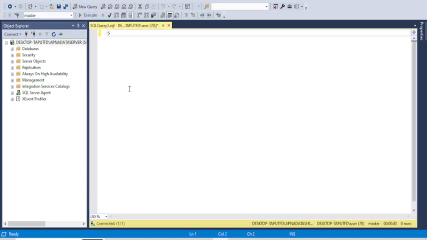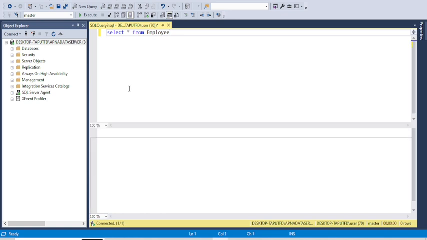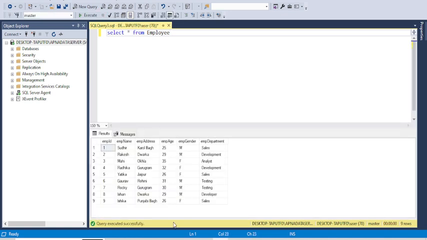I'm using my employee table here. Let me show you the data. This is the record. Let's say I want to retrieve the minimum value of the employee age column.